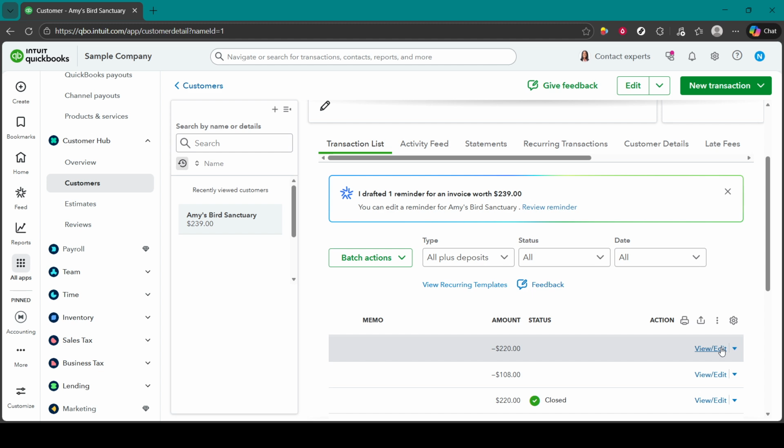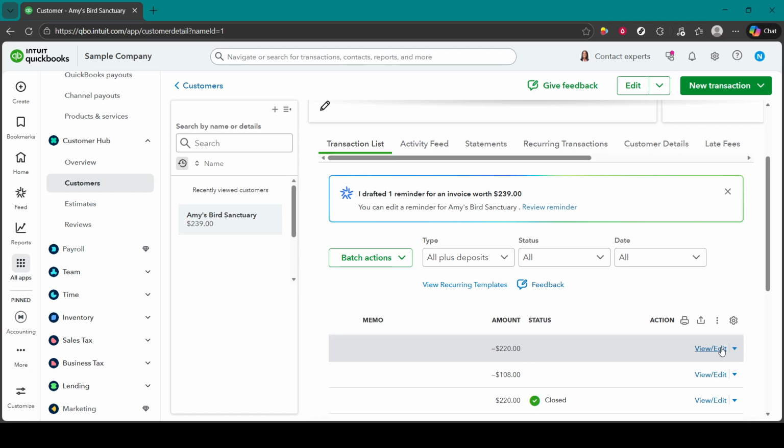A quick note on impact. If the payment was already deposited to your bank and reconciled, voiding can change your reconciliation status and create differences you'll need to resolve. When in doubt, coordinate with your accountant. And if the payment was processed through QuickBooks Payments, the ability to void may depend on whether it has settled. Once settled, the usual path is a refund rather than a void.